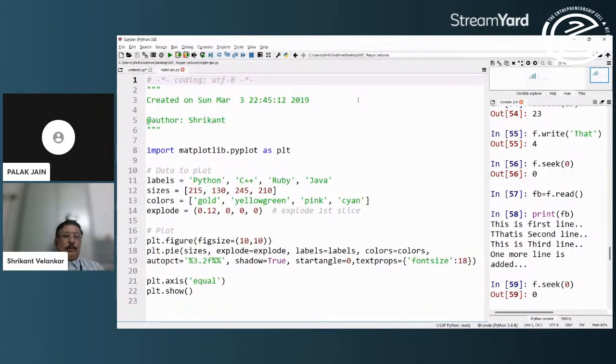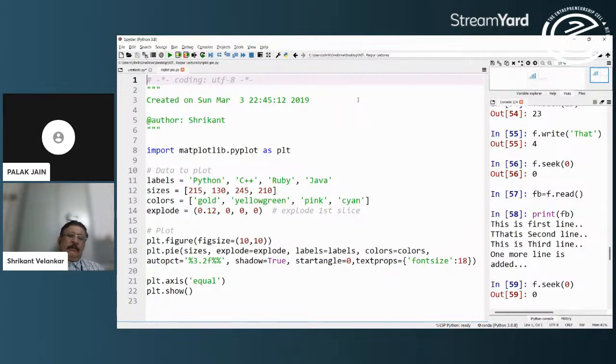And if I want to show the percentage, what should be the format of showing the percentage? It says that it should be 3.2, so something where you can go up to 100.00, which is, of course, the most normal form for percentage. Whether I want a shadow effect, I am saying yes. What will be the start angle and what will be the font size? All these things.